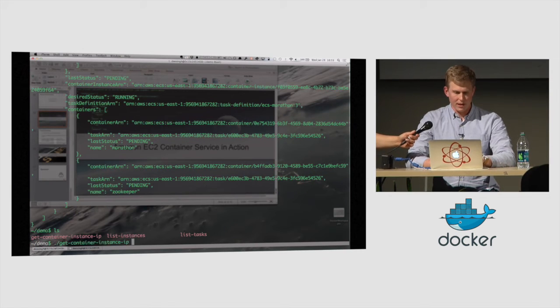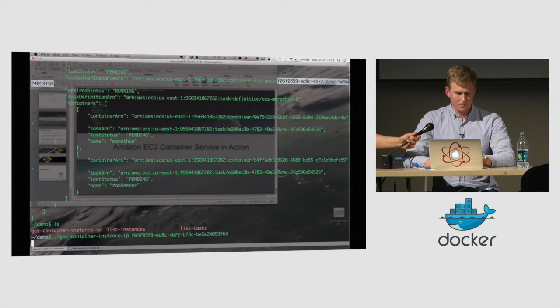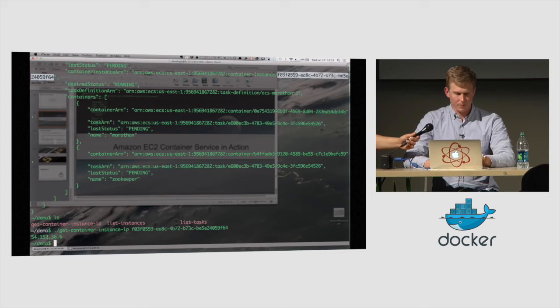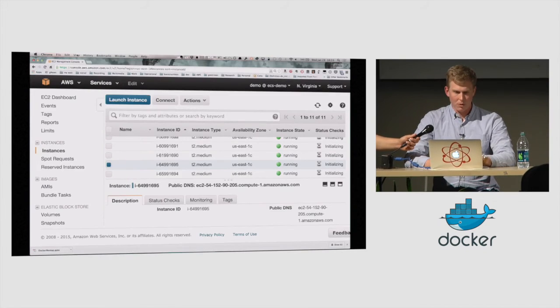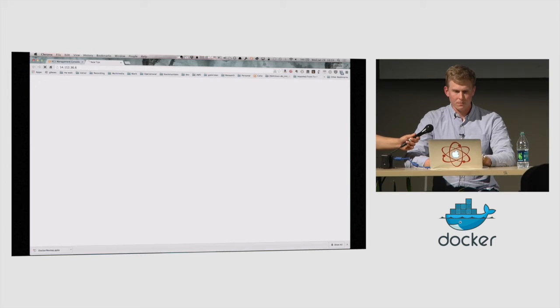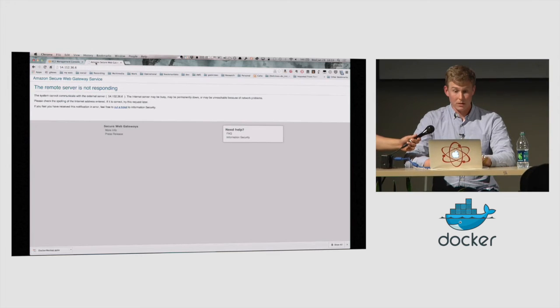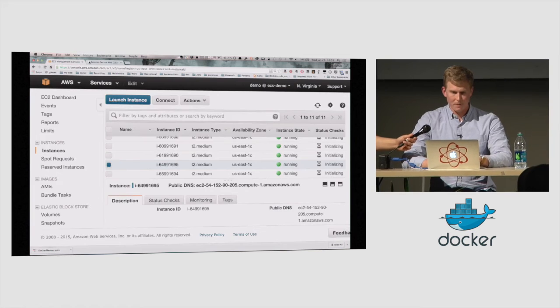And let's get the instance IP. Again, this is just AWS console commands being chained together. So let's take this, go back to our web browser, and give it a second.